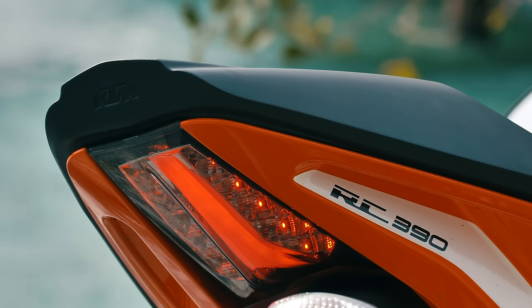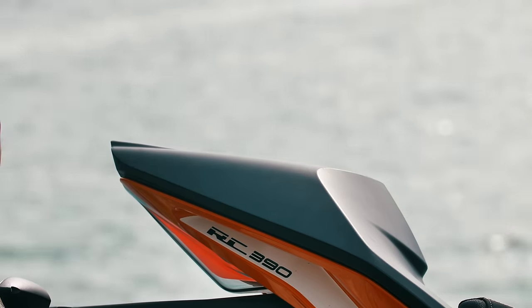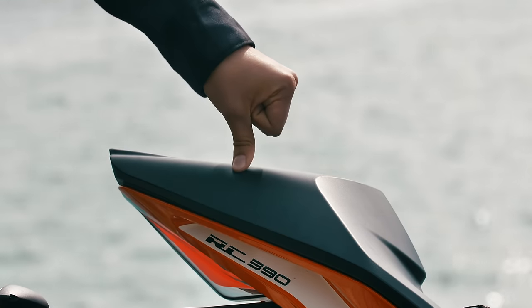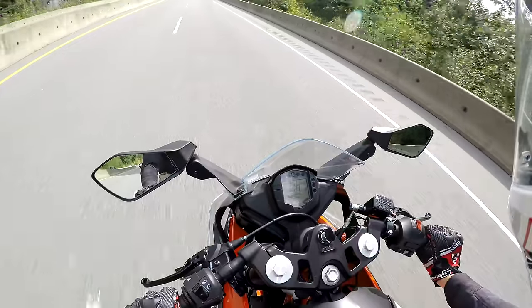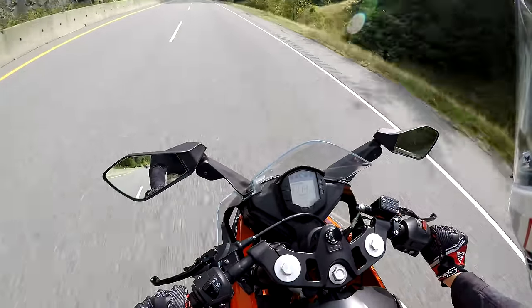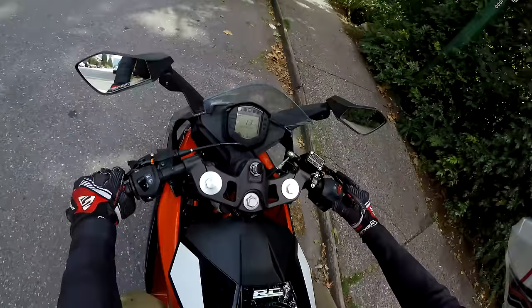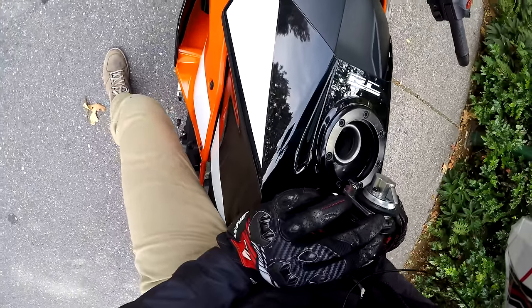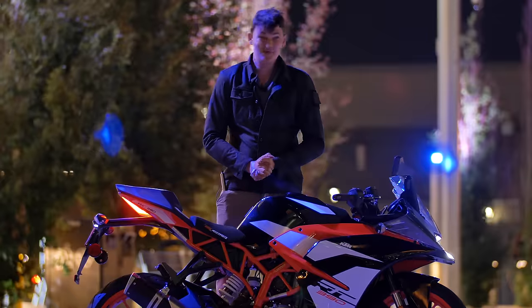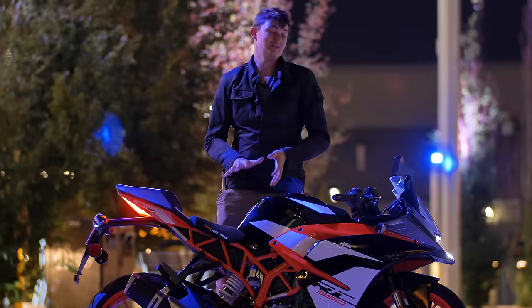Meanwhile, KTM hid the taillight in the cowl and the cowl in the pillion seat so it doesn't look like a rolling motor vehicle regulation. The view is racy from the cockpit too, although you'll be cursing this competition-sized thimble every 175 kilometers when the fuel light comes on. Son of a— To be honest, the range should be even lower.